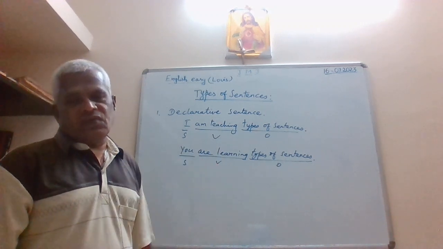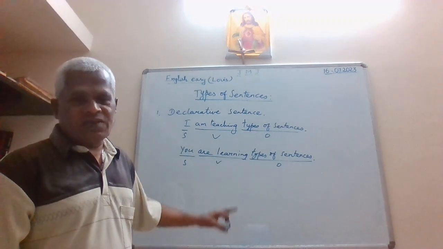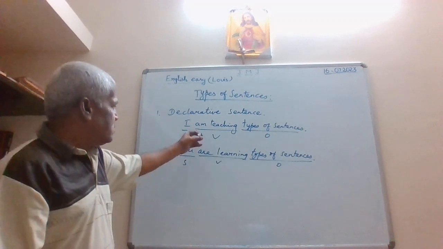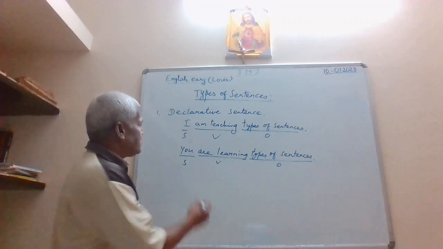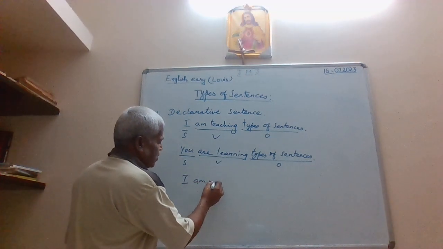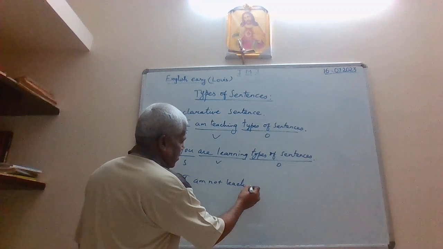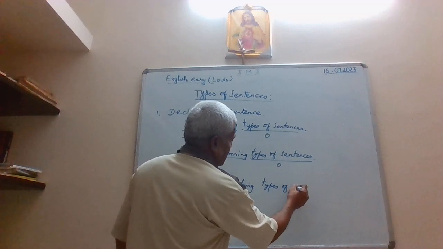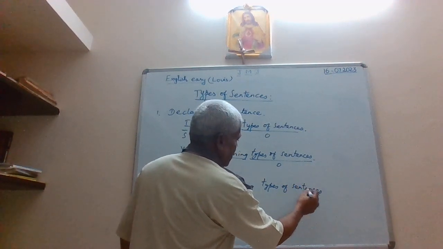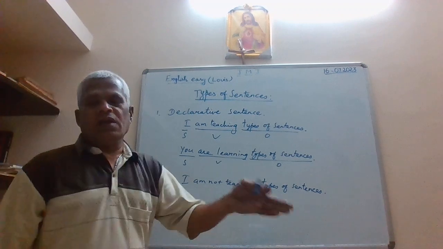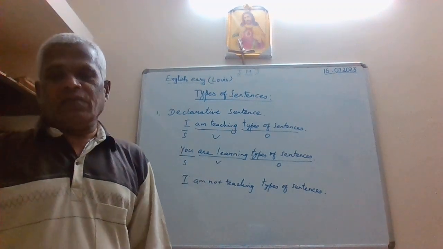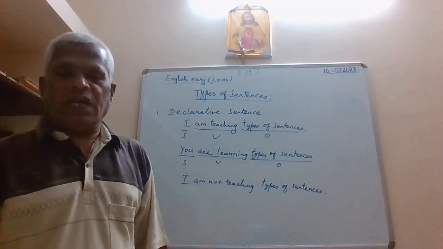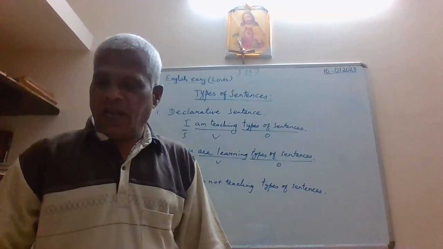Now this is in positive style. When it is negative style, the same sentence can be written with the negative sense also. So when I say I am not teaching types of sentences, or you are not learning types of sentences, it could be negative. But make sure that it is also a statement or an affirmative or declarative sentence. Is that clear? Okay.